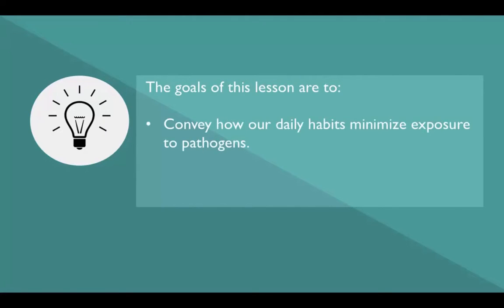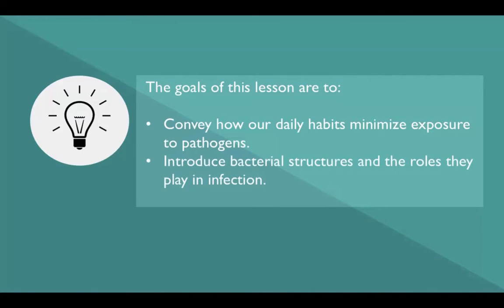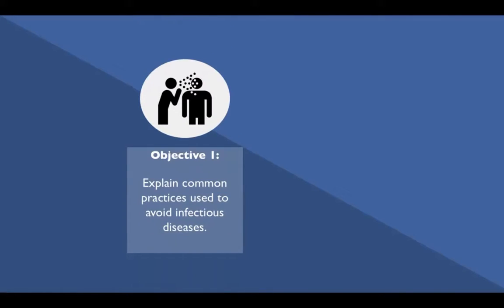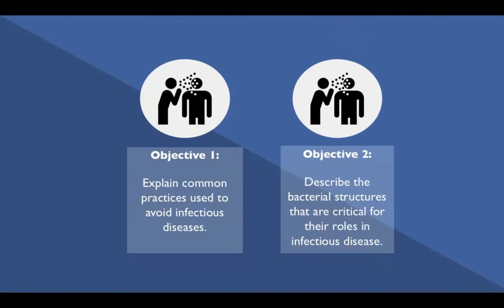The goals of this lesson are to convey how our daily habits minimize exposure to pathogens and to introduce bacterial structures and the roles they play in infection. At the end of the lesson, the students should be able to explain common practices used to avoid infectious diseases and describe the bacterial structures that are critical for their roles in infectious disease.